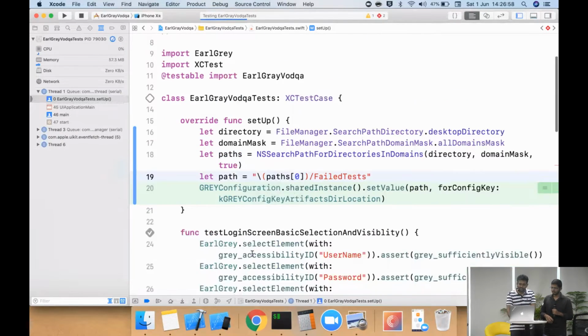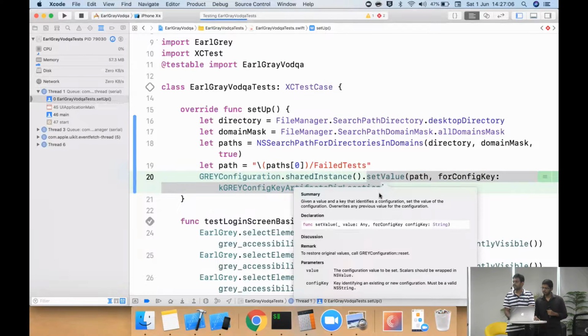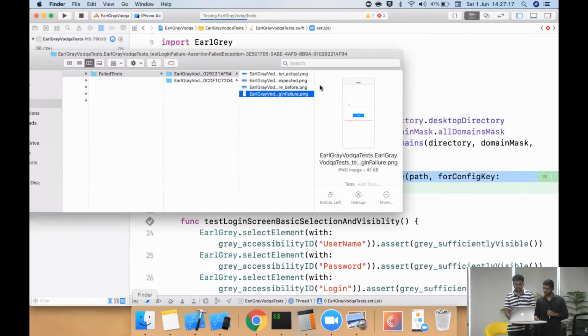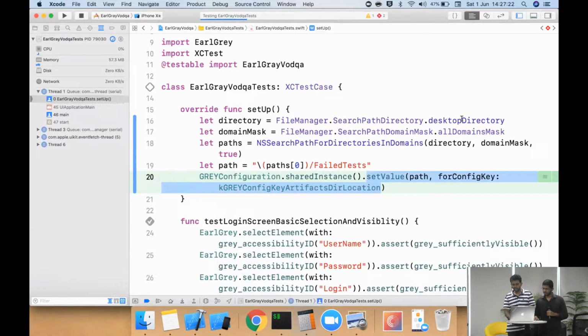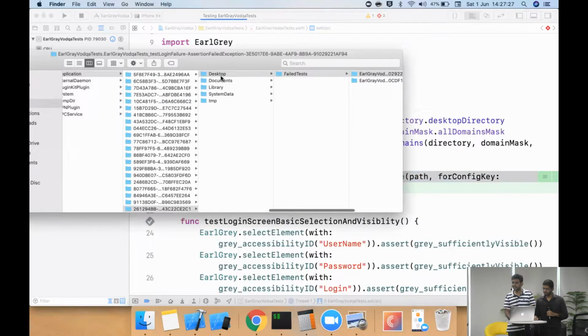Before closing, I just wanted to show where you can set the path for saving all the screenshots. iOS is a sandbox application. You cannot save all the logs or assets outside this sandbox. There is a particular folder which I just opened. You'll have to set this path, even though we say desktop here. You can see that it has created a desktop folder inside the sandbox, and that is where it stores them. This is the only disadvantage: you'll have to go inside the sandbox and check for all the logs or screenshots.